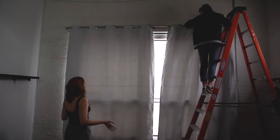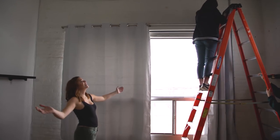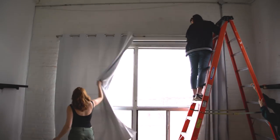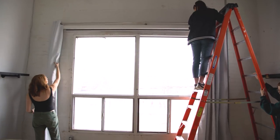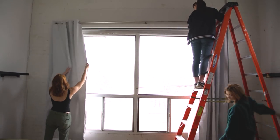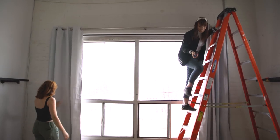We can move the tables and yes! All that stuff, which is what I've been wanting to do since like 10 this morning. Let's open these. How do they look? Frame that window. Wait, not too far. Frame the window. I don't know what that means. That can mean anything. It means good though. Okay, cool.